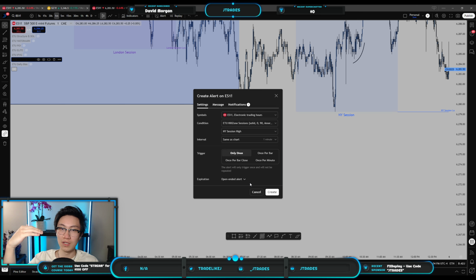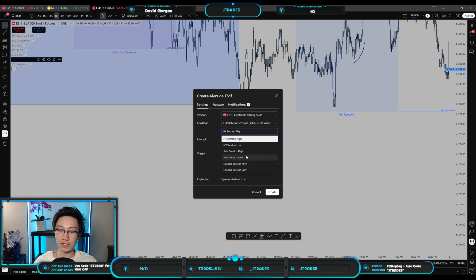So let's say you're trading a fully mechanical strategy. If you're looking for Asia session high or low to sweep, you can just literally enable Asia session high and low here and it will send you an alert, guys. So you don't have to waste your time sitting on the chart the entire day waiting for your setup. All you have to do is enable alerts here and you just wait until the alert hits your phone and then you take the trade. Wait for your entry confirmation, take the reversal. Otherwise, you don't need to take a trade, right? This saves you so much precious time.